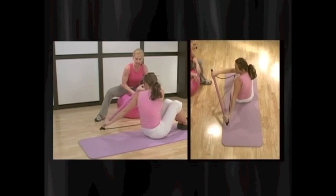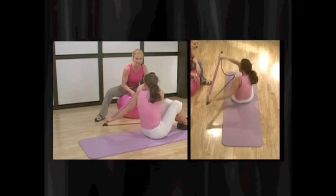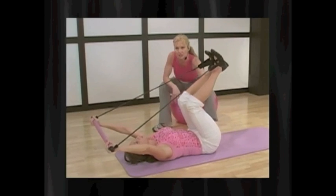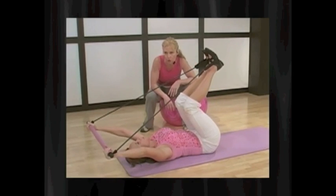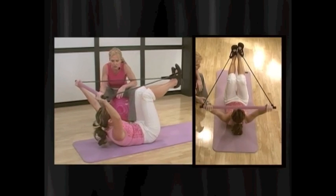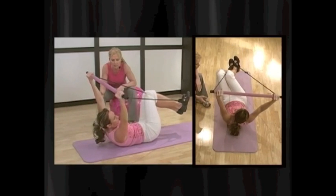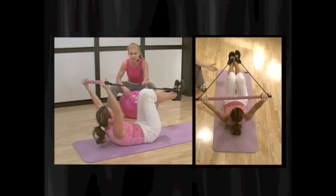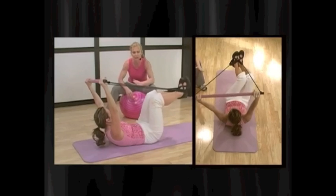She's going to kayak in this direction. Come back to the center, and she's going to roll back down. But to start this exercise, we're going to do a simple curl. And to do that, she's just going to curl up toward her knees. Watch. She's going to curl up, twist to the side, back to center, and down. And then curl up, twist to this side, back to the center, and down.